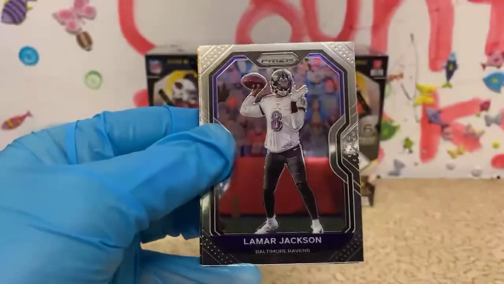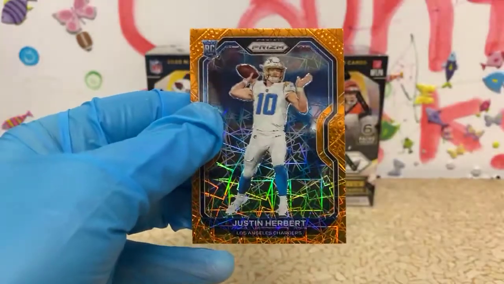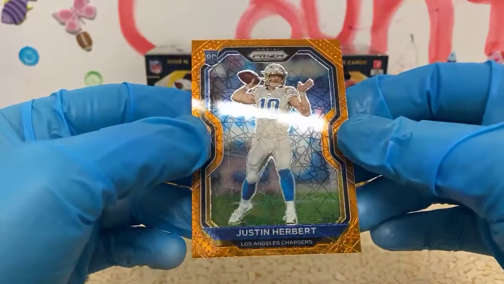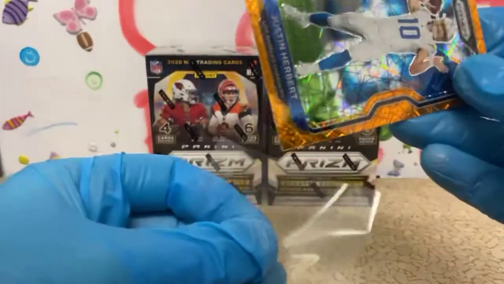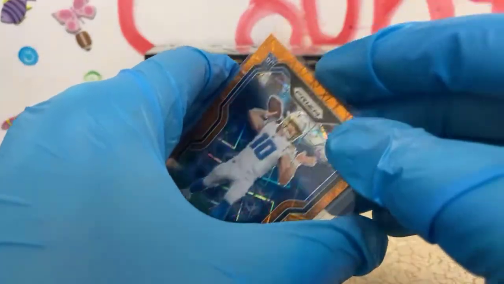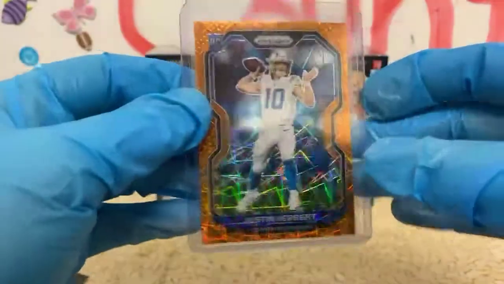Oh, no, I showed that card, I think. We got Lamar Jackson, DeeDee Westbrook, Curtis Samuel. Oh, no. Oh, no, I knew it. I saw the back of it, and I was like, oh, I hope I didn't reveal that too early. I like it to kind of be suspenseful, but nice little laser Herbert there. Man, the Chargers have just been doing it big this season with their silvers and their Herberts. I think they got another rookie, maybe a Kenneth Murray, if I remember right. They're doing it big.